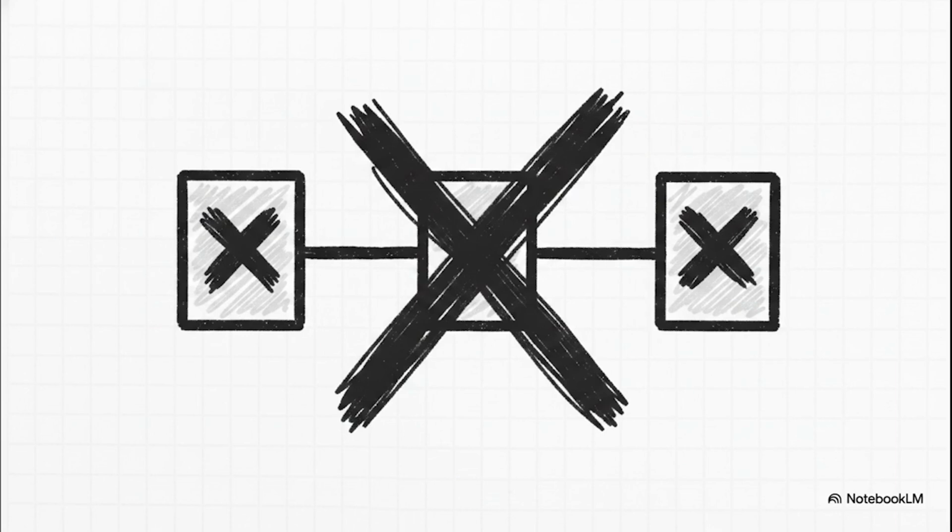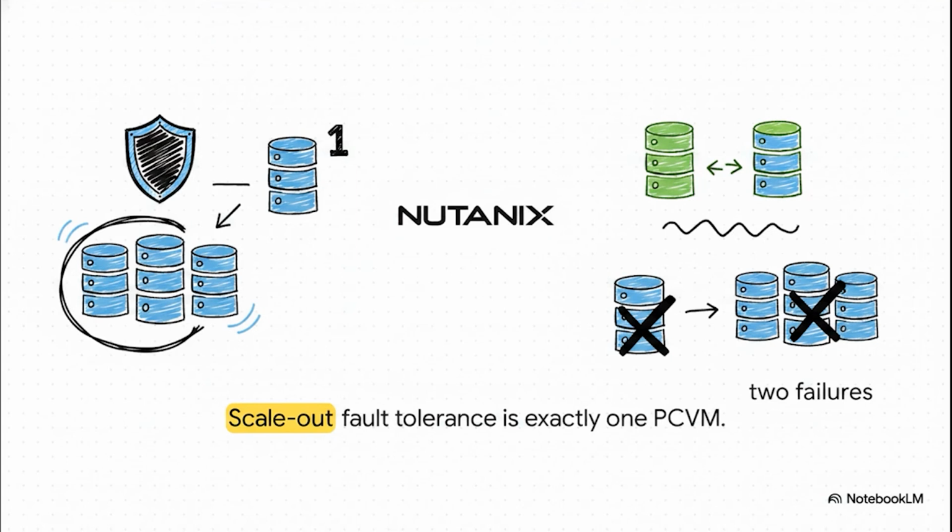This is a super common point of confusion for admins who just assume a 3-node cluster of any kind can always survive on a single node. But for Prism Central, a 3-VM scale-out architecture provides a fault tolerance of exactly 1 PCVM. If one goes down, the other 2 pick up the slack without missing a beat. But if 2 fail, the whole Prism Central instance is going offline. The documentation is crystal clear on this. Scale-out provides a fault tolerance of exactly 1 PCVM. The remaining 2 instances will balance the load if 1 drops, but 2 failures bring the entire system down. Memorize that rule for the exam. Fault tolerance equals exactly 1.